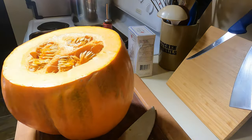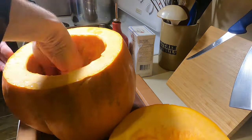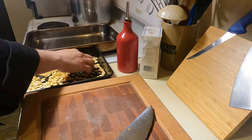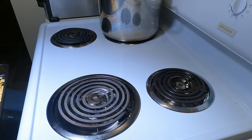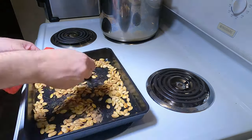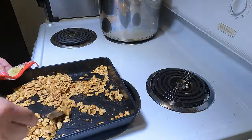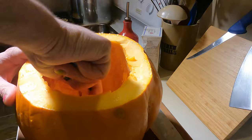Now on to the pumpkin — cut its head off and remove the brains. Don't forget to save the seeds. Boil and salt the seeds, as both help with toasting and tasting. Toast the pumpkin seeds at 350 until light and golden, looking for a nice crunch and an easy chew. Add a tablespoon of pumpkin spice to the finished seeds as they come out of the oven, and optional pepper.